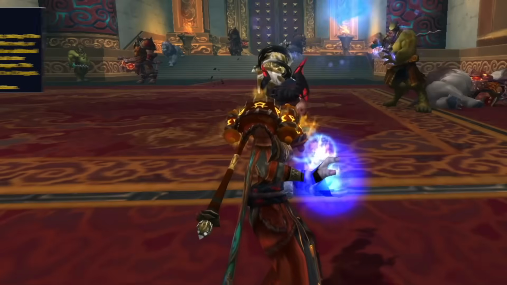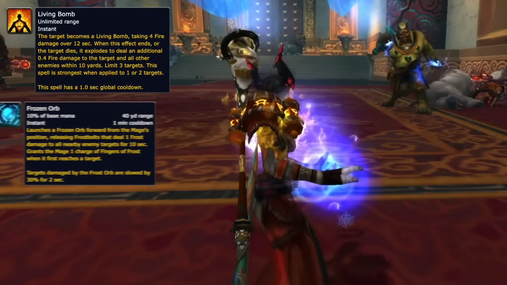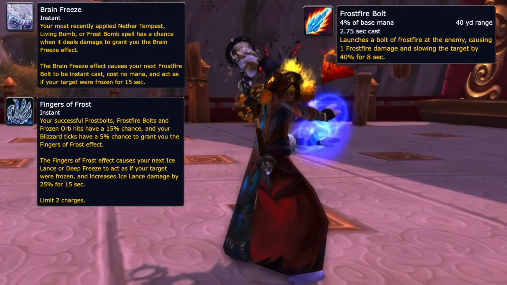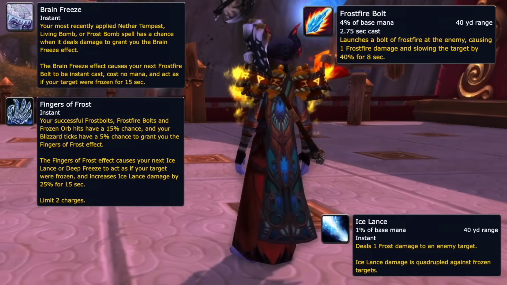As long as you're keeping up your bombs, so either Living Bomb, Frost Bomb, or Nether Tempest, casting Frozen Orb on cooldown, consuming your Ice Lance and Frostfire Bolt procs, and then just pressing Frostbolt when you've got nothing else to do, it's really that simple. So I think if you want an easy caster to play, Frost Mage is the way to go.